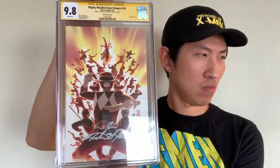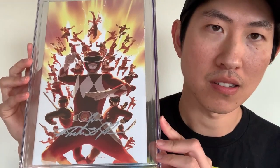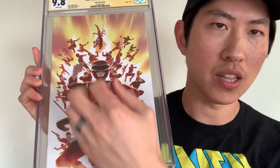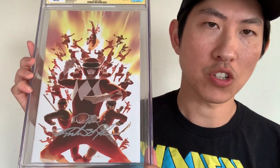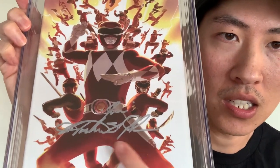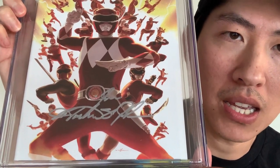I got a paper cut — that's what happens when you do a blind unboxing yourself, you're gonna cut yourself. Hopefully I don't bleed all over these slabs. Last one — three, two, one. This is the Mighty Morphin Power Rangers 26, the Red Ranger variant. Very cool, very expensive. This is a Carlos Villa cover — he actually did all the other Rangers, so it's basically the original one and all the other variations of that Ranger throughout the series, signed by the original American Red Ranger, Austin St. John. Right on the crotch, baby.